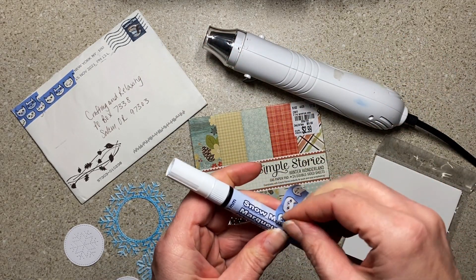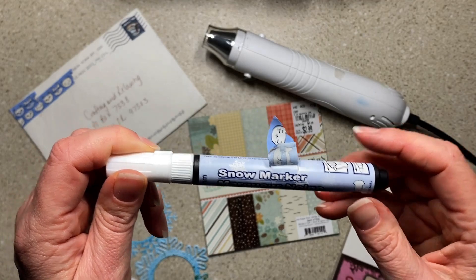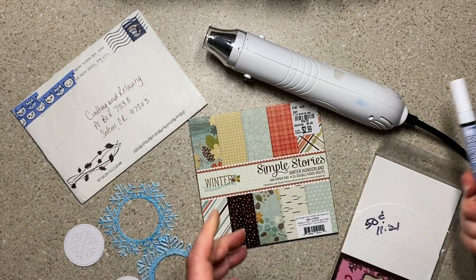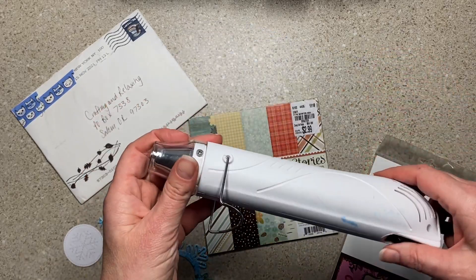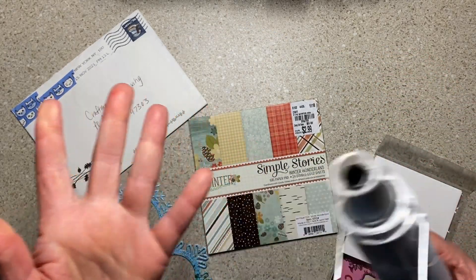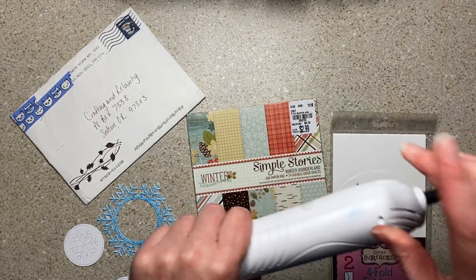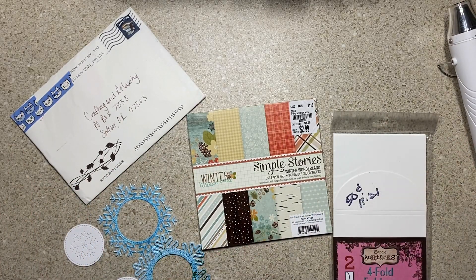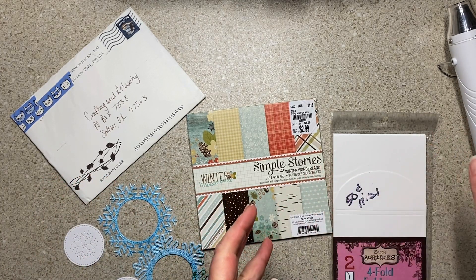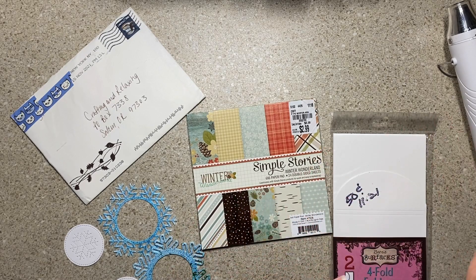I've waited all year to use my snow marker — I had washi tape on it, and I even have a brand new one and a partial. I get really excited about these and you need an embossing gun to do it. So I have a new one ordered. This thing did come back on, so I don't know what's going on. The one I had for 20-some years worked but this one didn't. Noni's been killing a lot of them lately. Be careful that you're not covering your vents. I ordered the WOW new one that has dual speed.